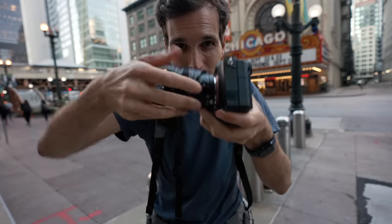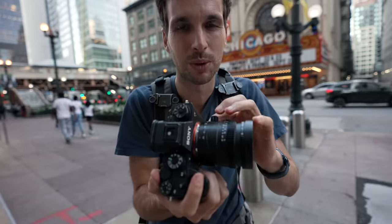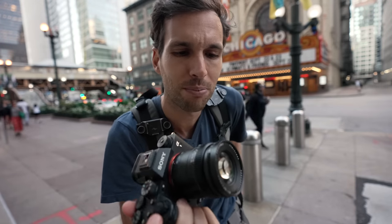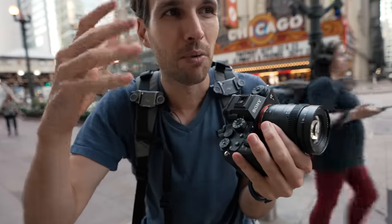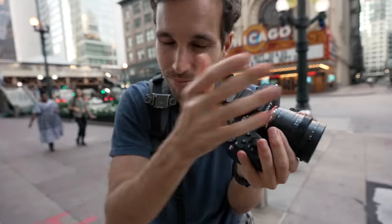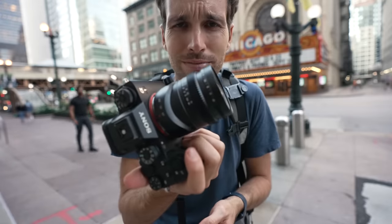Well, I'm gonna spare you the explanations and show you exactly how it works and what you can create with it. It's gonna be my first time really shooting with it, so I'm kind of curious how it's gonna work. It's also equivalent to a 50mm f1.4 lens. And honestly, I've seen interesting results with tilt lenses. We're talking about shifted focal points, shifted focal planes, where part of the image is blurry, part of it is in focus, but in the same plane. It's hard to explain. You gotta taste it to know if it's good or not. So let's go POV style and then try it right away.